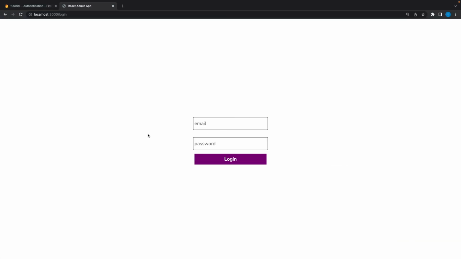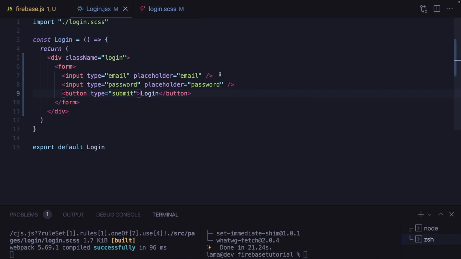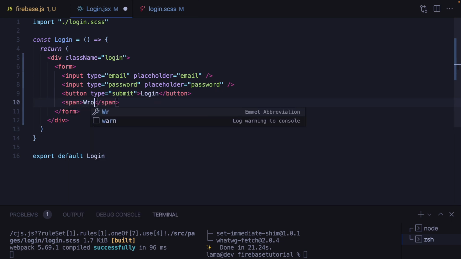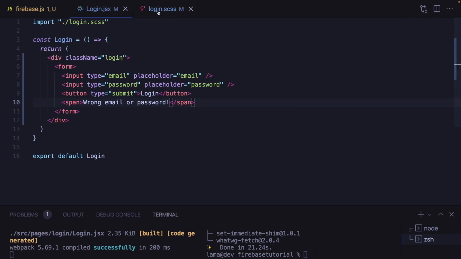Okay, it's ready. Maybe I can create here some error message. I will say span, wrong email or password, like that. Let's take care of this.